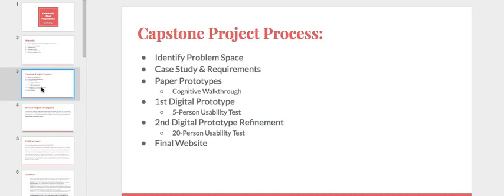Then after that, we did a second digital prototype, which we were able to take the results from the first digital prototype and make it a little bit better. And then we tested that on 20 people. And then after that, we would make changes to the final site.